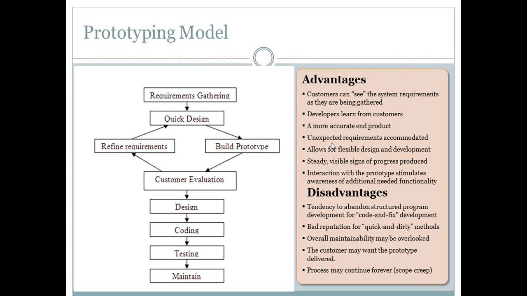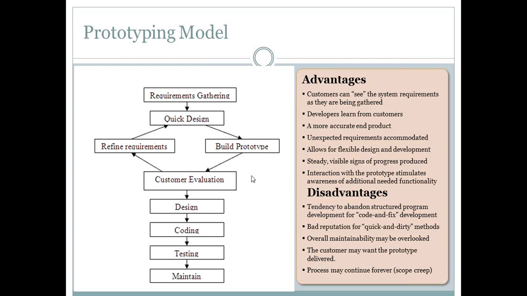So the intention or objective of this prototype is to get the customer's approval on the requirements, right? So you'll create those prototypes, take it to the customer, get their feedback, and once your requirements are finalized, then your actual design, coding, and testing would continue. Now, this is important to you as a business analyst because you would be actually involved in all of these phases, right?